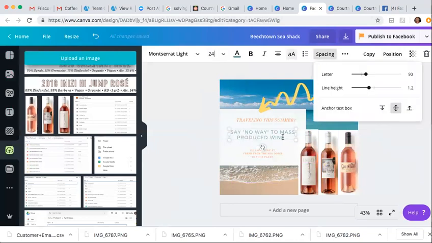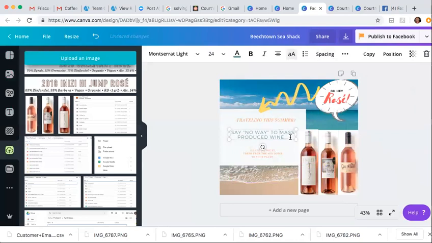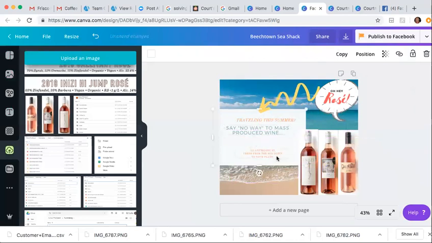You can see the letters are spaced way out. And so you can go like this to where the letters are way spread out. It's just something visual. I want the letters closer together. And then line height. So you can make things spread out or shrink back together. So I'm going to move this: traveling this summer, say no way to mass-produced wine.